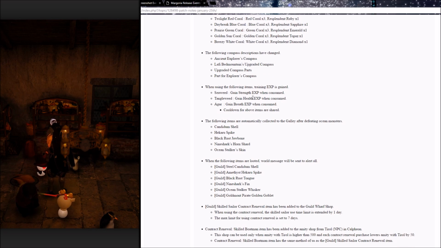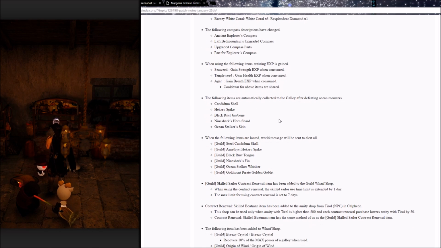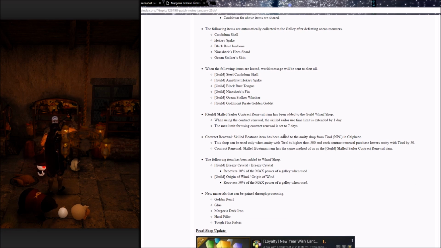That's kind of interesting. The following items are automatically collected after defeating monsters. Ocean monsters specifically. Interesting. When the following items are looted, a world message will be sent to alert all for these, because I guess they're special. Skilled sailor contract renewal. Skilled boatman item has been added to the shop.